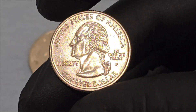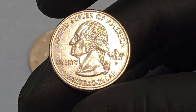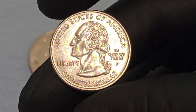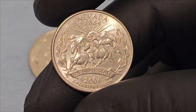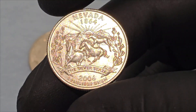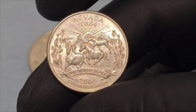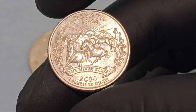Nevada became a territory in 1861, several years after a Mormon battalion in the Mexican War discovered gold and silver in the area of Virginia City. This discovery would later be referred to as one of the greatest mineral discoveries, famously known as the Comstock Lode. Nevada is home to more than 50% of the nation's wild horses, which dominate the Great Basin in the vast deserts and the more than 150 mountain ranges. The first mention of wild horses was discovered in several journals dating to the 1820s.